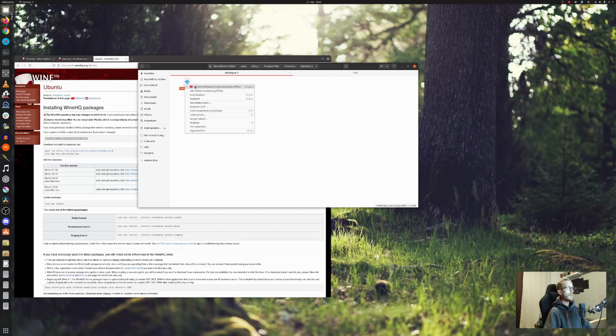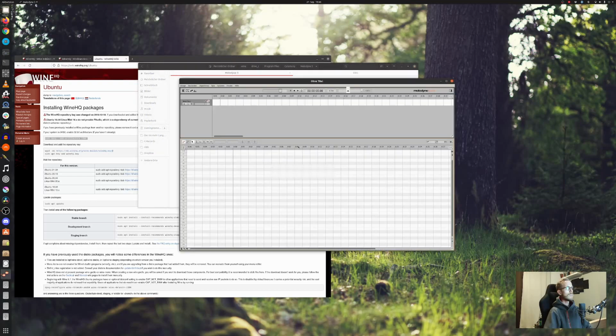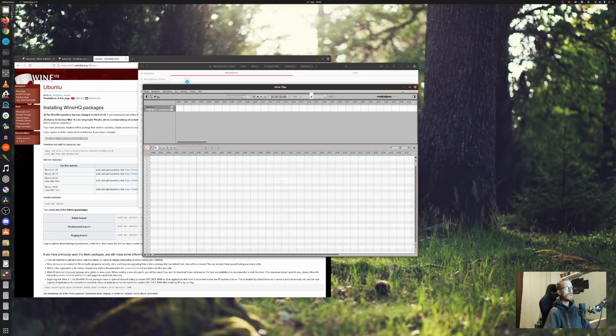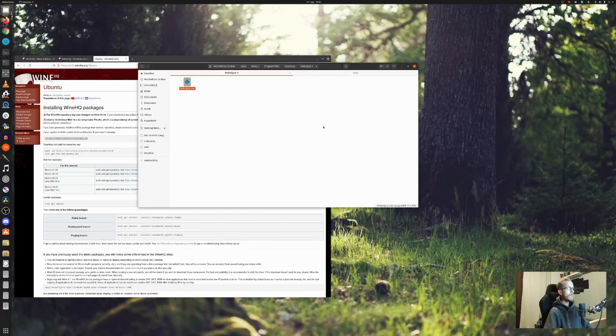Just launch the Melodyne exe again, and boom, you are showing the actual activated version of Melodyne. In my case, it's Melodyne Studio, and as you can tell, it's Melodyne 5.1.1.003. It's telling which license it's running on, and yeah, there's no cracked version used or whatever. So all the official stuff you get when you buy a license.